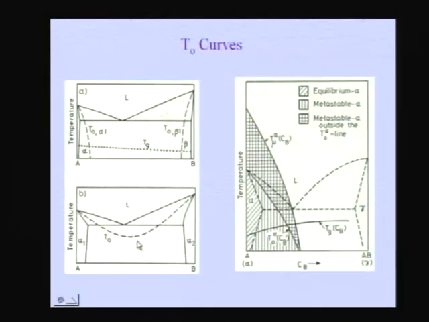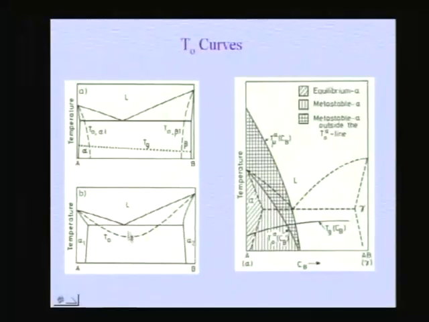And in such a case, there is no composition range where glass can be stable. So the glass forming range in this case would be almost 0. There is no glass formation possible, because for glass to form you have to bring the liquid below the glass transition temperature, and the glass transition temperature usually is somewhere below here, and the T naught curve is above. If the glass transition temperature is below the T naught curve, you cannot have any glass, whereas if the T naught curve goes below the TG, then you can get a glass.